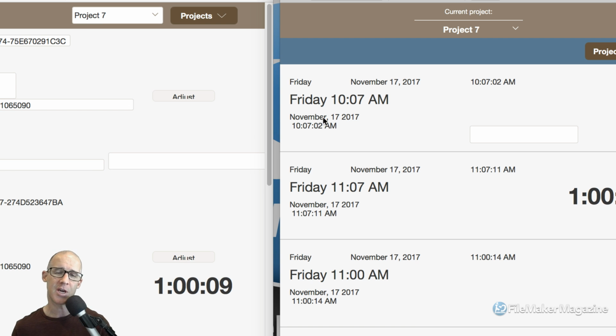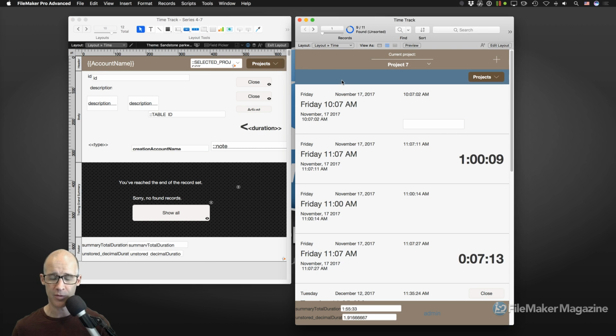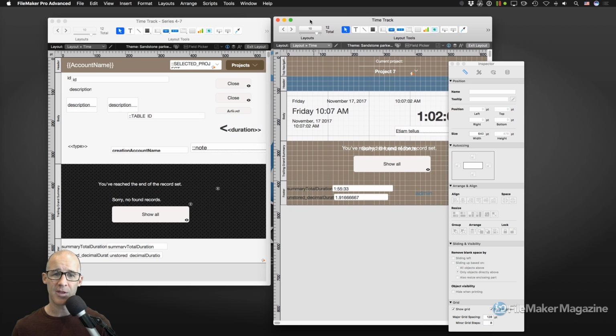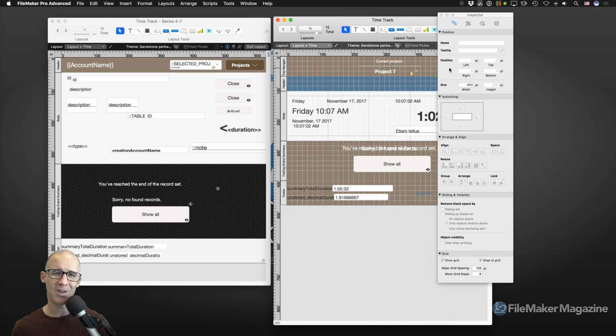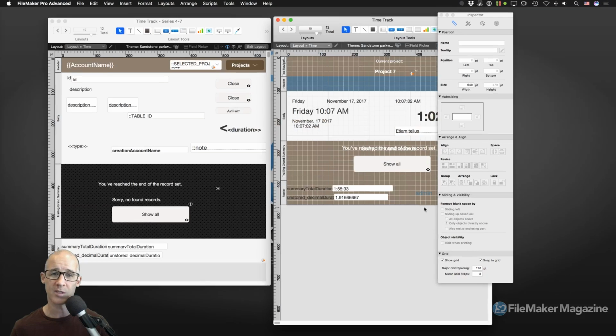But let's take a look at the changes that we've got in this file as I go into browse mode or layout mode on both of these files. So I'm in layout mode. We can see right off the bat that on this file, I do have the grid turned on. Go back to one of the earlier lessons, probably 3 or 2 in this series, where I talk about using the grid and the settings that I choose down here and why and how the grid works.